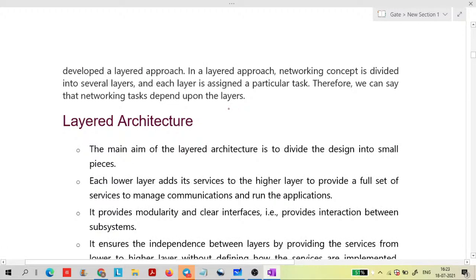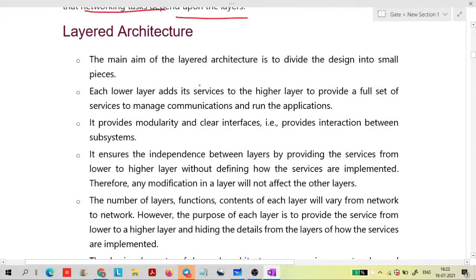The network concept is divided into several layers, and each layer is assigned a particular task. Therefore, we can say the networking task depends upon the layers. The main aim of the layered architecture is to divide the design into small pieces.